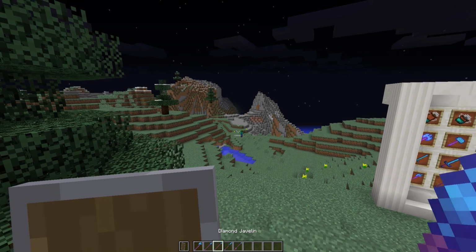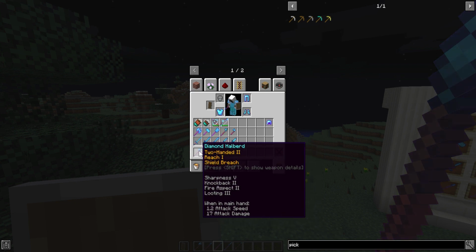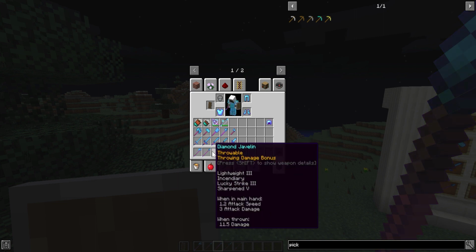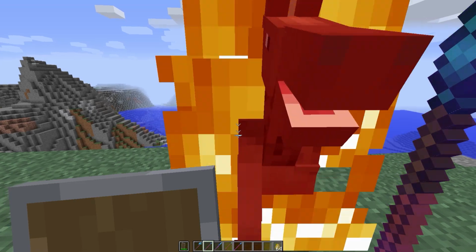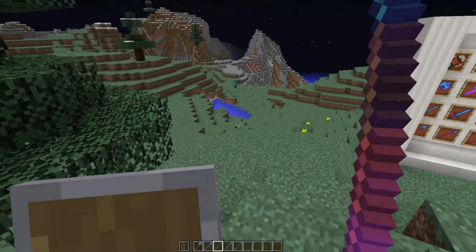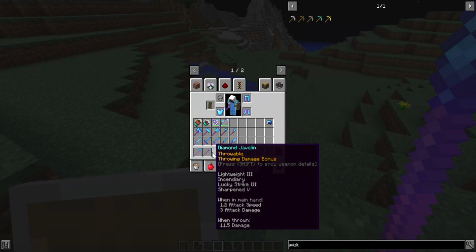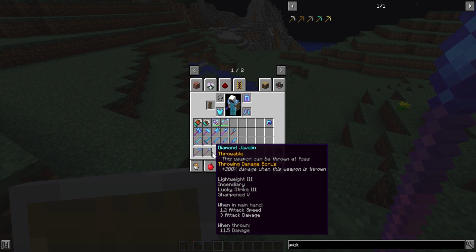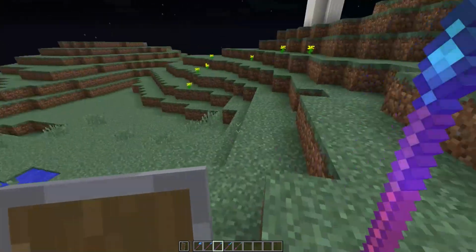Now we're going to the javelin. Simple. It's 1.2 attack speed, so it's slightly slower. Right, the lower the attack speed, the slower it is. If it's a high number, then it's a higher attack speed. Anyways, these ones can have lightweight, incendiary, I don't know how to pronounce that, lucky strike, and sharpened. Sharpened is just like sharpness, except it's a new enchantment. Lucky strike is, well, it's lucky. If that makes sense. It's also throwable and does plus 200% damage when this weapon is thrown.